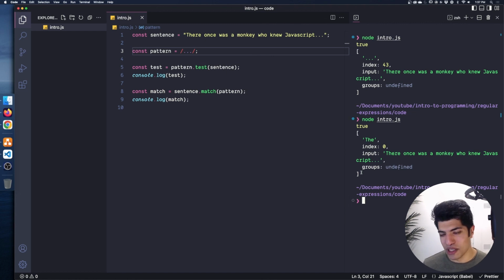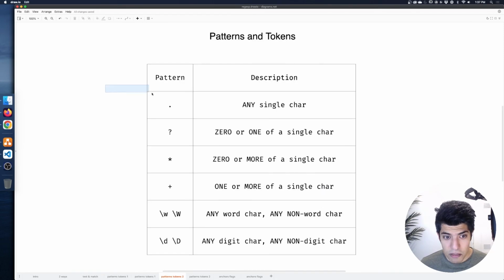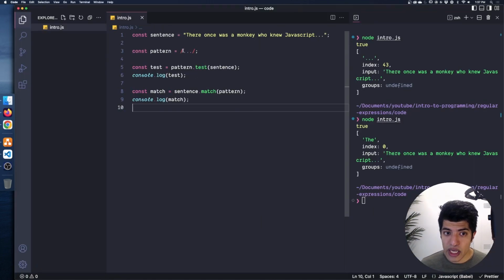I'd like you to think about this for a second. This is where things can get really, really tricky with regular expressions. Okay, so once you've had that thought, if you think about this, the dot, where was it? Right here, it matches any single character, right? So we are saying any single character, any single character, any single character. So of course, it's gonna match the first three because those are any single characters. But we don't want to match that. We want to match the literal dots at the end here, right?